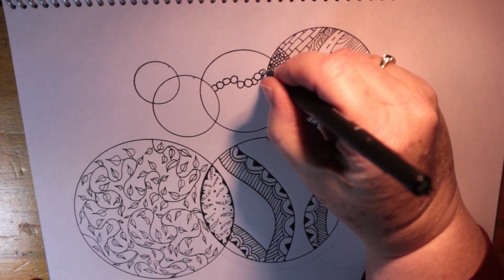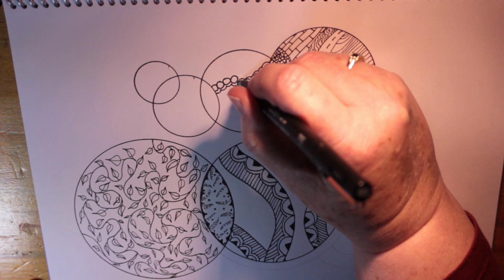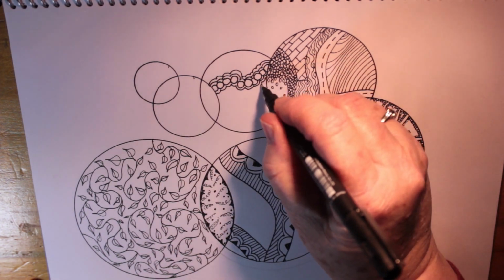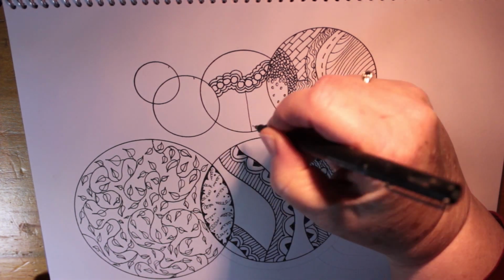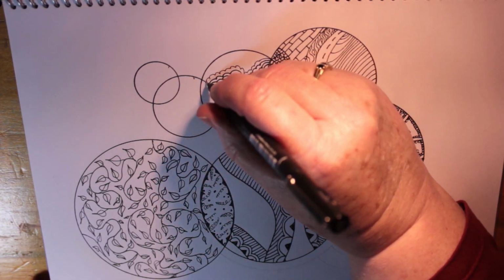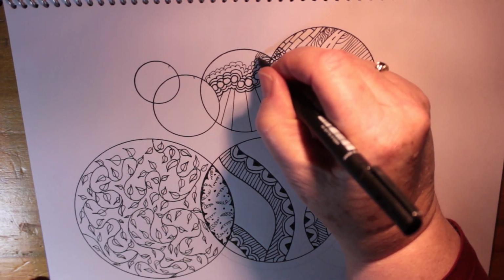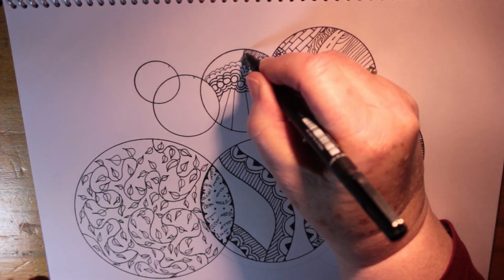So I moved on to the next one and I wanted to do something completely different. And I thought I'll do the little beads through the middle, and then I thought I would just echo the beads with like a ripple, and then on one side I wanted a dark texture, so I did the close lines, and that worked out really well. On the other side I continued the ripples, but I decided to put like a metallic type wedge, a bit like armour. It's the edges of the metal with like pop rivets or screws along the edge, and I think that worked really well. I could see I could use that in something else.